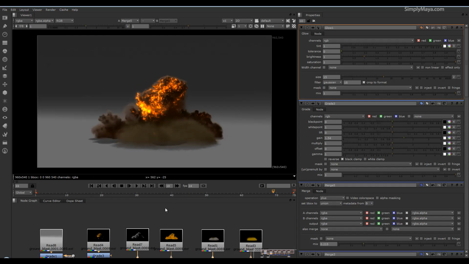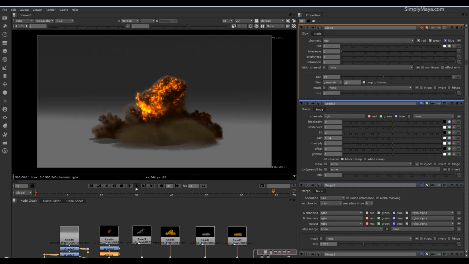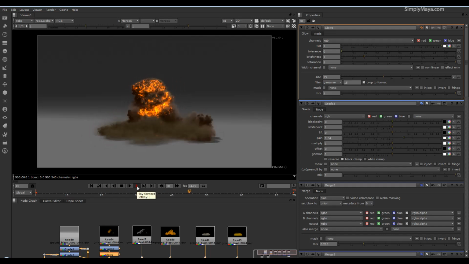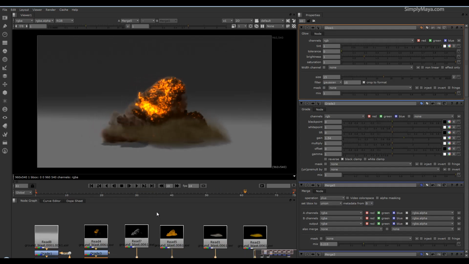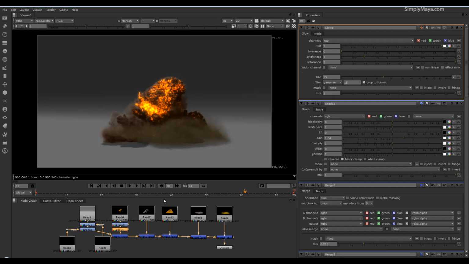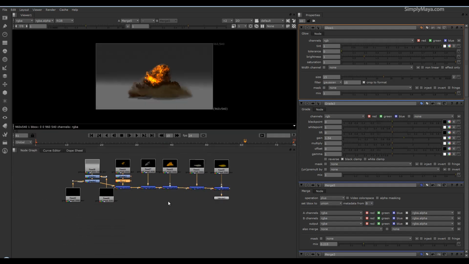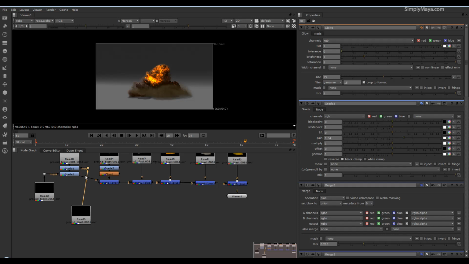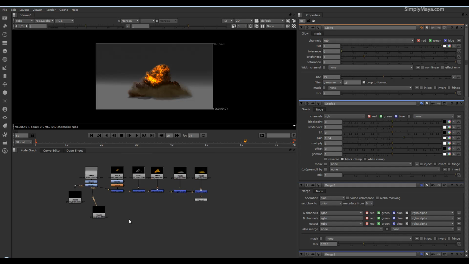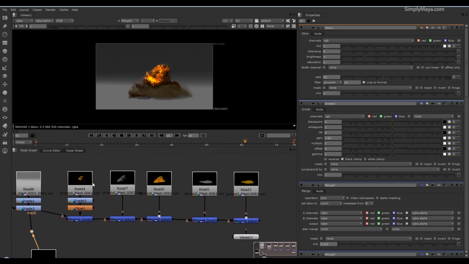I just think it's a nice thing to be able to do a full spin around something like a fluid explosion, and you can see that it's composited in exactly the same way as the other one. So the shadows are just connected to these grade nodes via the masks, and then all the layers are in background, heat, smoke, SSS, and then again sort of ground smoke and ground SSS, and the operation is the same: over for the background, plus plus, over plus.